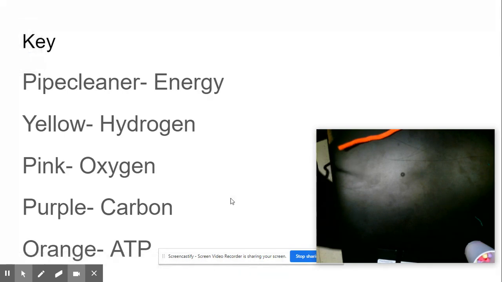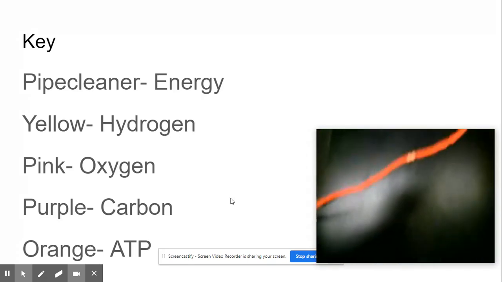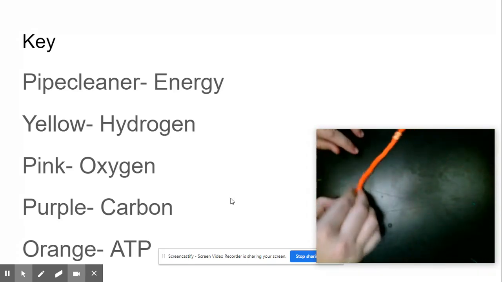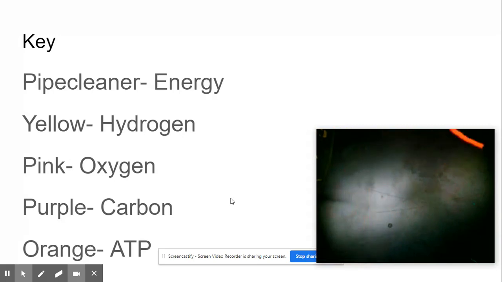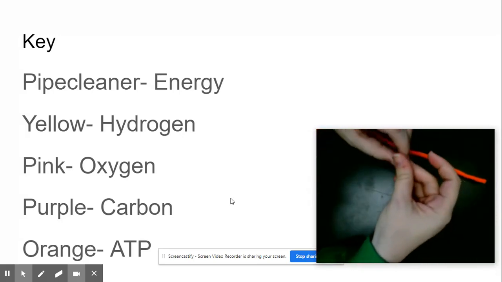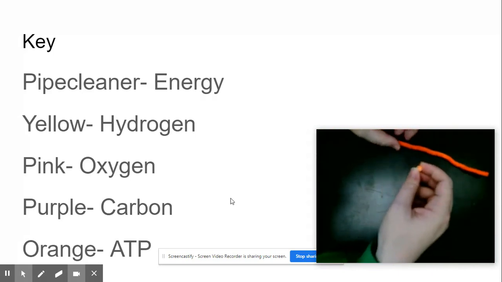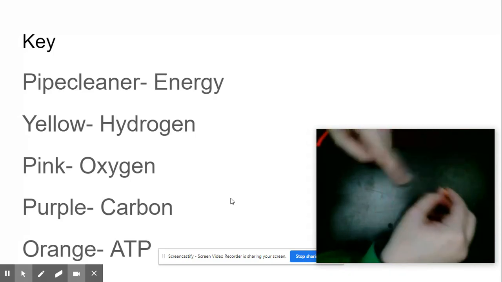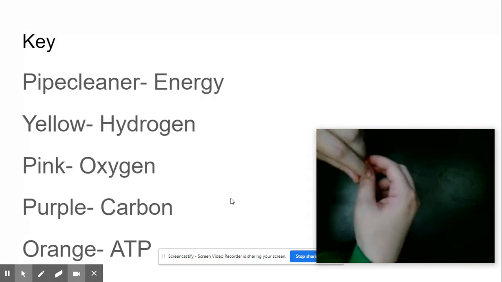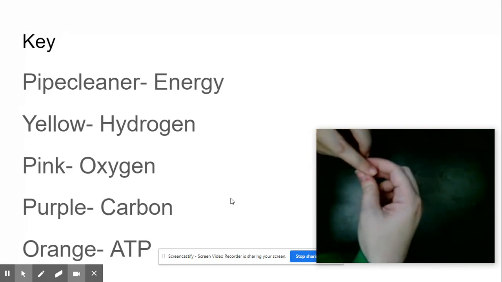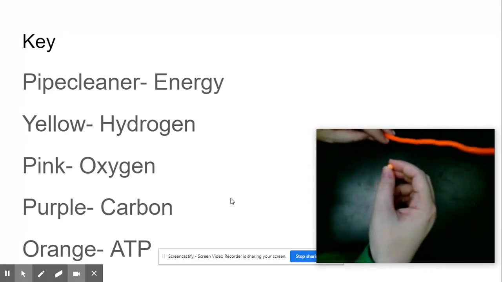Okay, so today in class we did a very similar activity to yesterday, except this time with cellular respiration. We had photosynthesis yesterday, going through and creating energy that was stored in glucose. Today with cellular respiration, we're starting in a human cell, and we are going to use these items that are listed up on the screen.